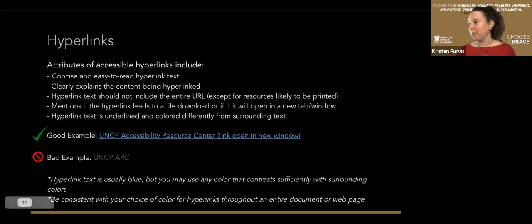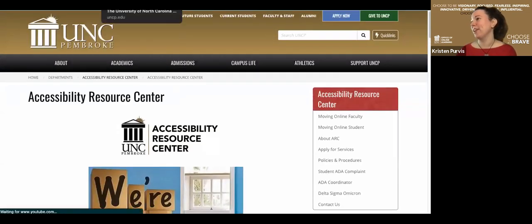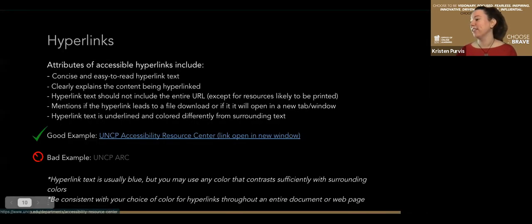For the good example here, I used a different color for the hyperlink. It's underlined, it's easy to read, and I know what to expect when I click on it, that the link will open in a new window. And then this is my bad example. You can barely even tell that it's different from the body text. It's difficult to even tell that it is a link. But it is. See, when I click on it, it opens up, but someone might not even know that they could click on that.